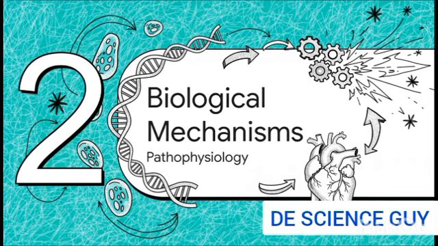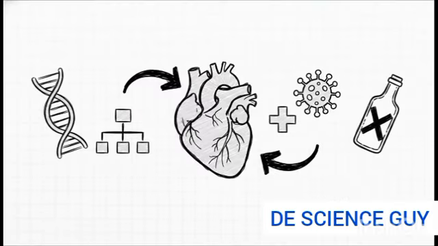Section 2. Causes and biological mechanisms. We're looking at genetics, the environment, and pathophysiology. So, what actually causes this? When we look at the etiology of congenital heart disease, we find it is entirely multifactorial. It's a complex mix of genetic and environmental risk factors hitting during a really critical window of embryogenesis. On the genetic side of things, chromosomal abnormalities are a frequent culprit. Down syndrome, for instance, is commonly associated with atrioventricular septal defects.